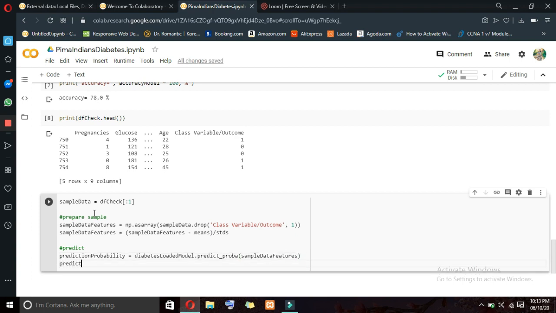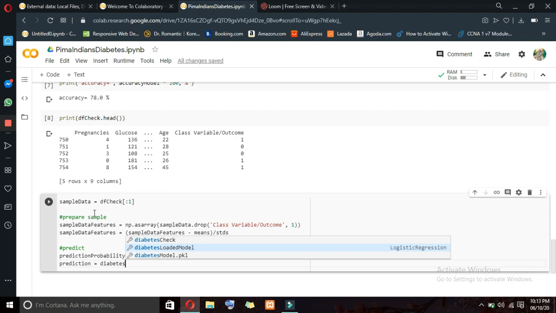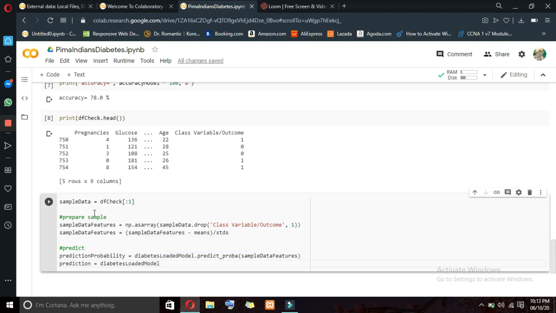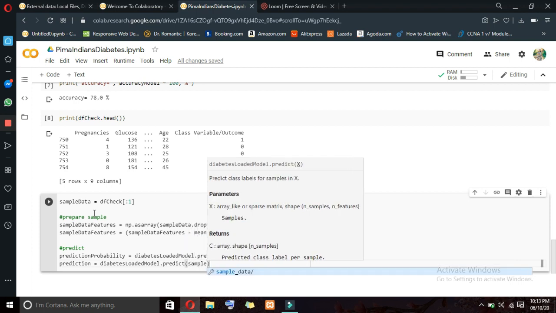Prediction equals diabetes_loaded_model.predict sample_data_features.